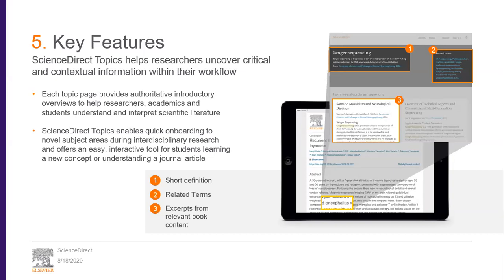It will take you to the ScienceDirect topic pages, where you will find a short definition, related terms, and relevant content. This way, even when you are reading an article out of your field and don't know much about that field, these topic pages will help you close your knowledge gap and then continue to work on that specific piece of science.